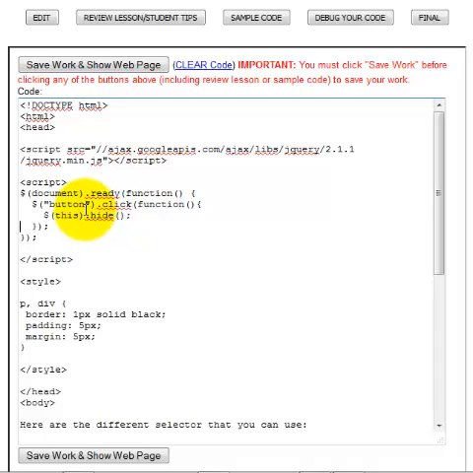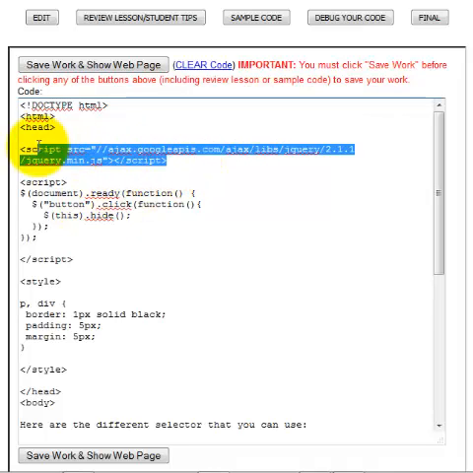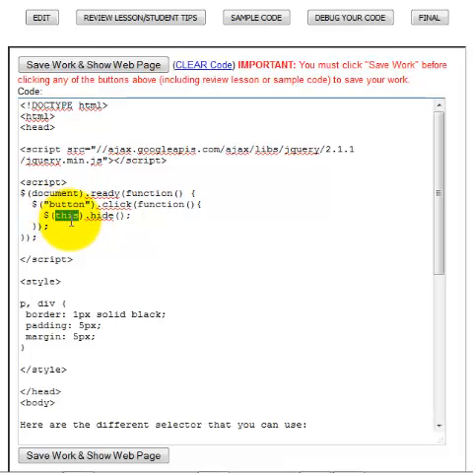So now I have this hide functionality that makes things disappear. And we're going to go through some additional things like toggling and fading in and out and all kinds of fun stuff that is available to us because of this script library. But first, today, we just want to know how to pick what we want to disappear. And something that I never even showed you in JavaScript, because it required creating an array of every element that had a class on the page, I'm going to show you here.